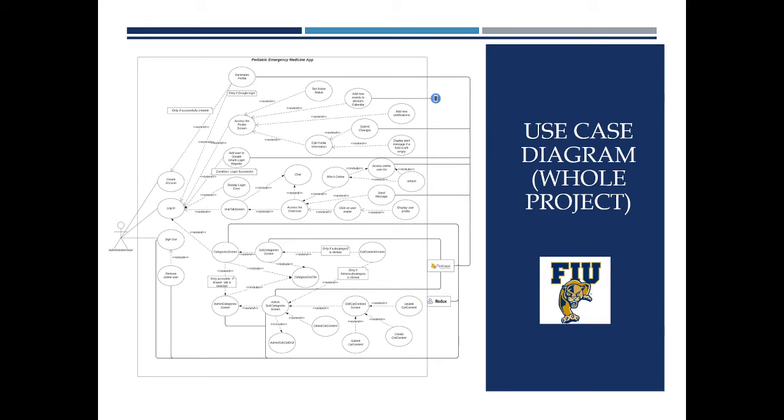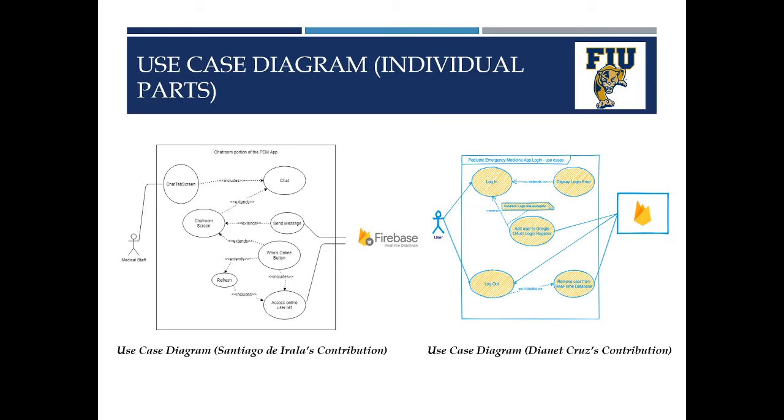Here's the use case diagram for the whole application. We originally intended to color code it by the part that we each worked on, but there was a lot of overlap, so it made the whole image very confusing. So that's why we decided against it. And here, individual use case diagrams for parts, in particular Dianet Cruz's and my contributions. Again, my contribution was related to the chat room, while Dianet's was mostly related to the login section.